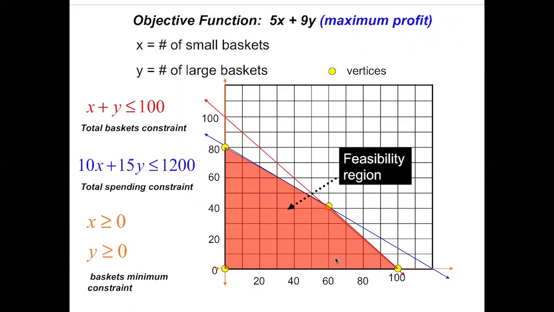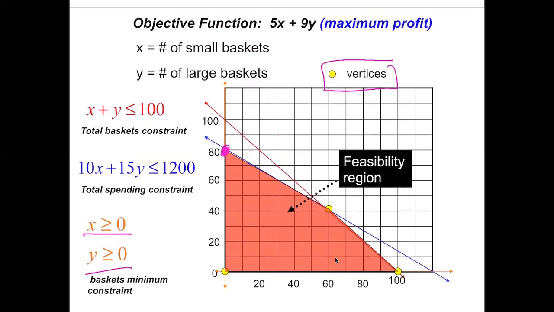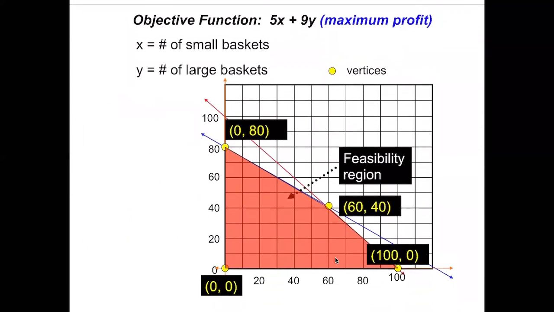Now, notice that we are only using the first quadrant, and that's because of the two constraints at the end, that X and Y both have to be greater than or equal to 0. So that means we are in the first quadrant. Now, what we need to find is what's called the vertices. So those are your intersection points, or the outside points. So you have a vertex here, you have another one here, another one here, and your last one is here. So what you have to determine is which one of those points will produce the maximum profit. So what you're going to do is find those points.